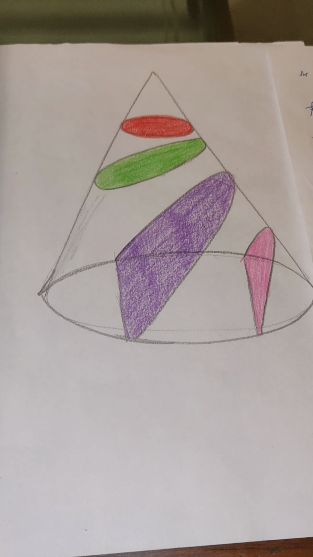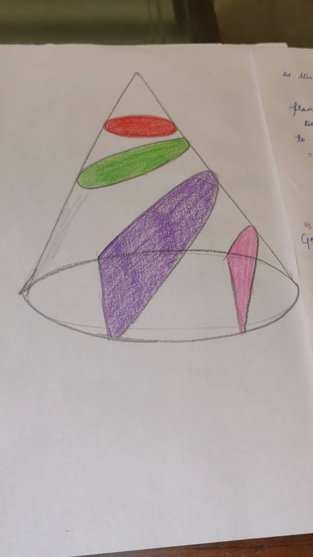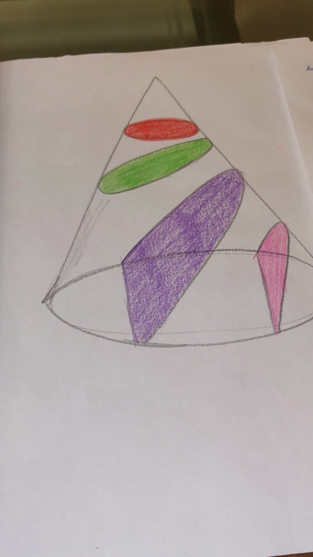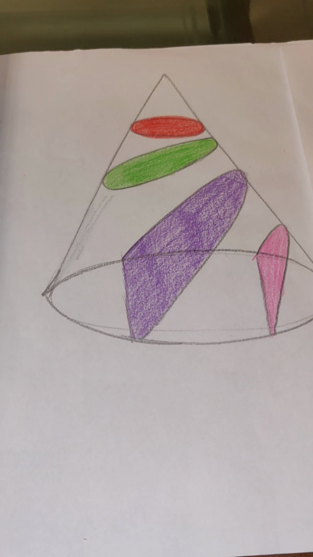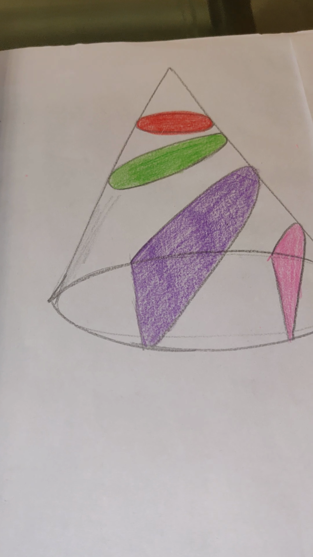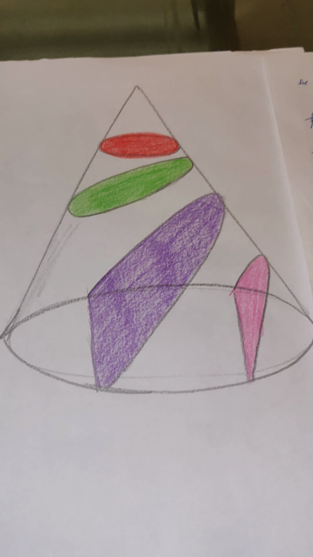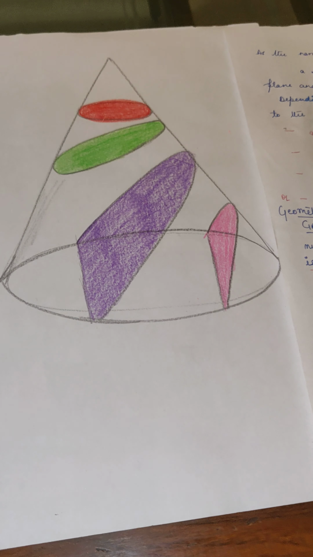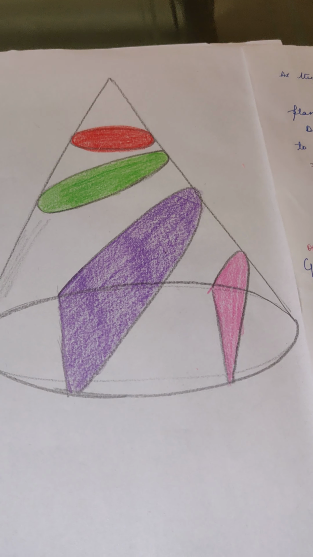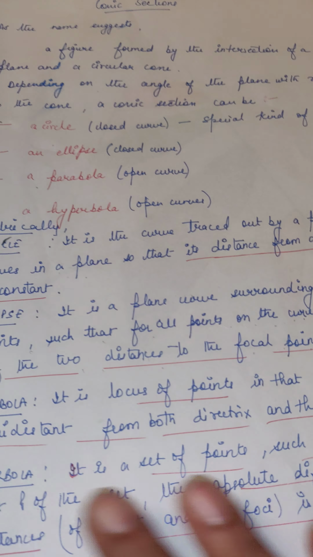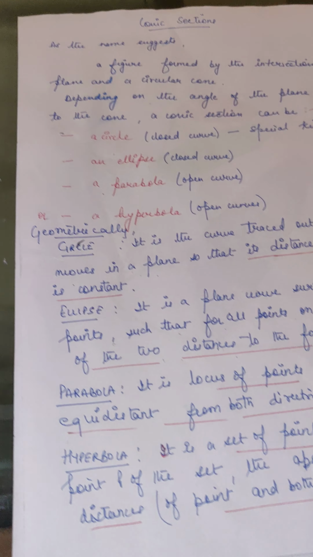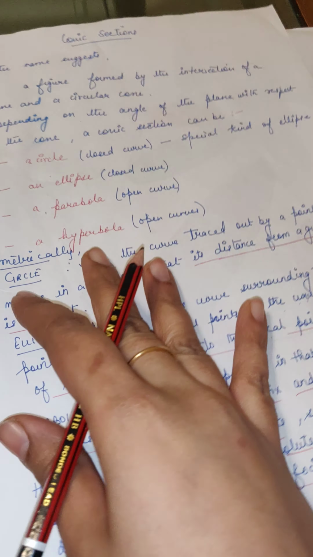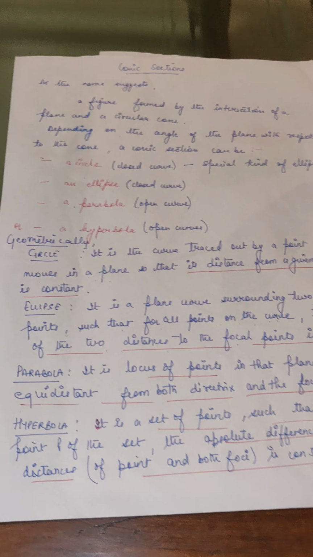Mainly there are 3 conic sections: ellipse, parabola and hyperbola, and a circle is a special kind of an ellipse only. So today, as I told you in the last video, I am going to plot them geometrically. Today's video is about the geometrical representation of these conic sections, so we can see them one by one. First we will see how we can plot a circle geometrically on a graph paper. It's very interesting to see how we are going to plot it.